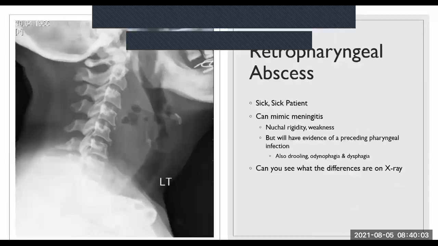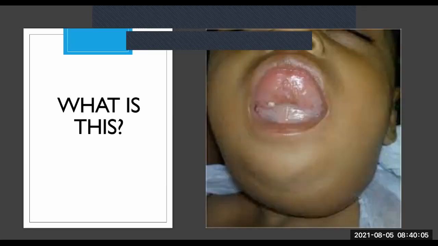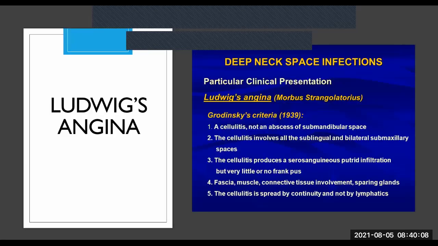All right, now actually there's not much to see on an X-ray. So I'm sorry I introduced it here. It just seemed appropriate because it's neck that we're talking about, and because we see so many of these patients. So what do you do for these patients? How do you treat cellulitis?